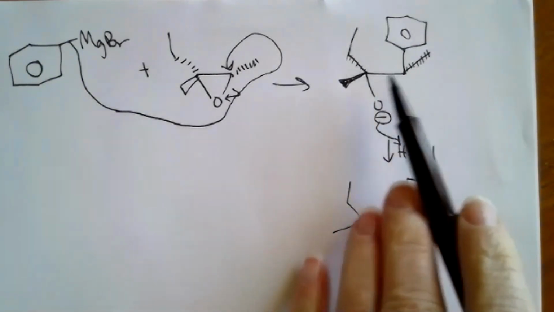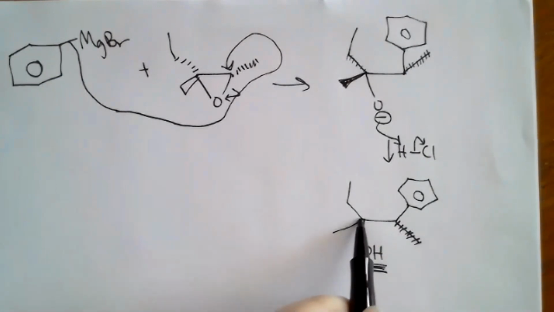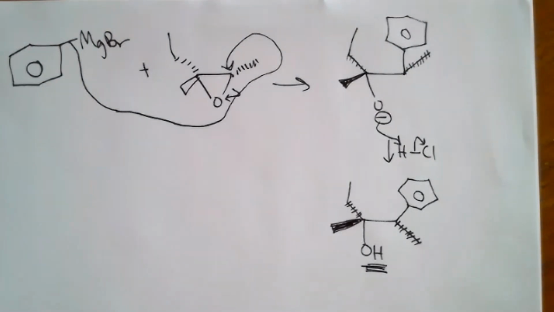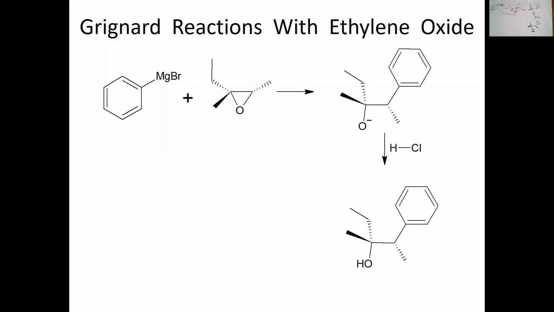That center got inverted. That center was left alone. This center got inverted. This center was left alone. Yeah? Grignards with epoxides. Grignards are bases, and an epoxide in base attack the least substituted carbon. Done. There's our product, no stereochemistry. If you drew it a different way, make sure your final products with stereochemistry match the right R's and S's of these.